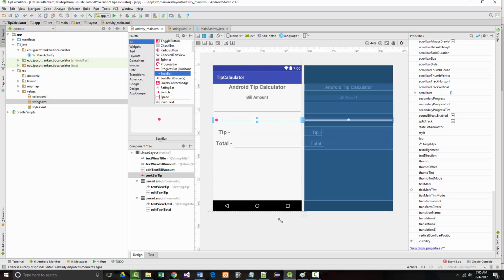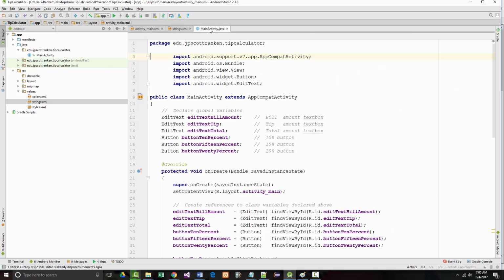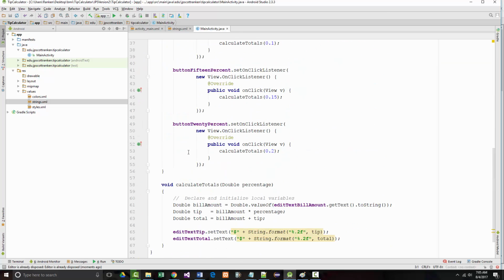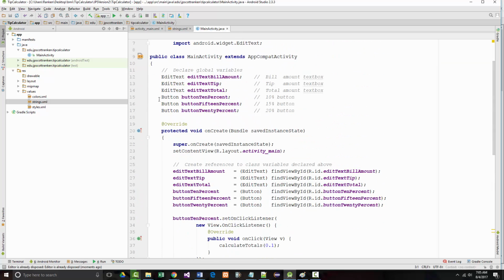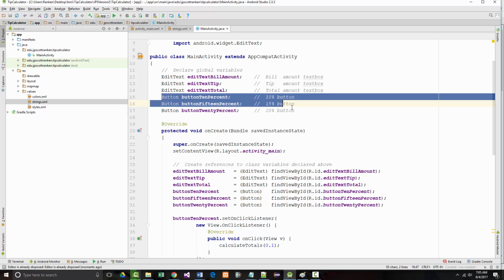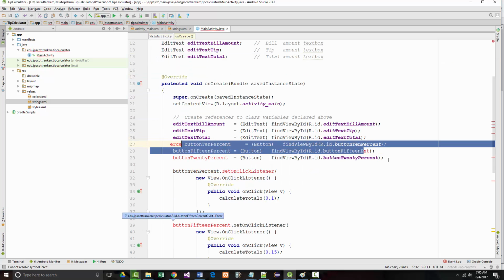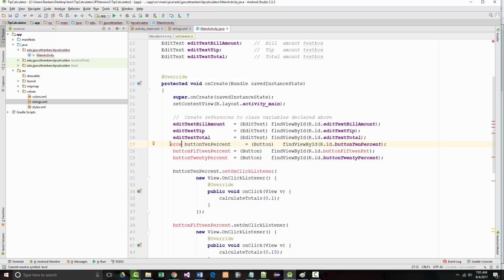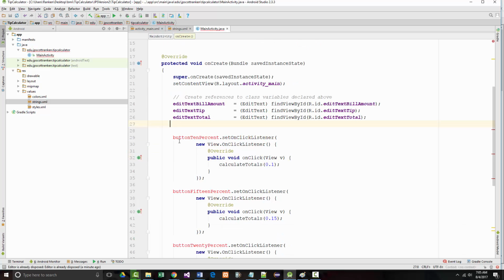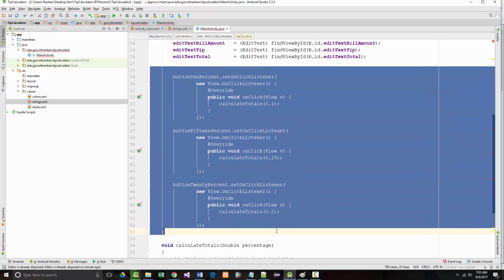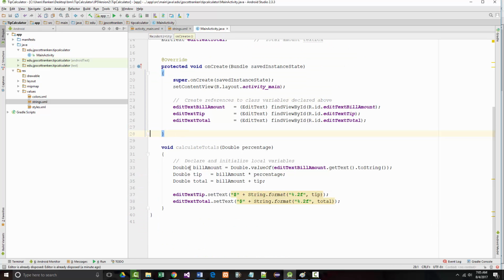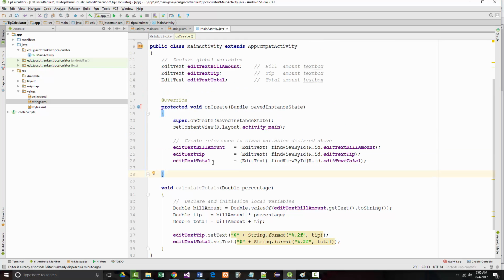So with this, I believe it sets the minimum and maximum to 100% by default. But let's see. In fact, let's do this. Now, when I go back to my code, you'll have to remember, I'm going to have some errors in here now because I don't need these buttons anymore. Since those are gone, those event listeners will now be gone, which means I'm not going to need, under the calculate totals, this. I'll leave it in there. It's not going to hurt anything.